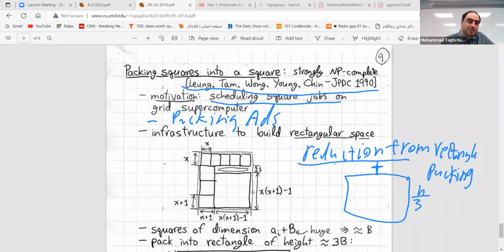This is the very special square. I mean, this is done in this paper, actually. It's a nice one. So you put this type of squares, like these are the size of the squares. If you put them together, depending on x, from these squares you can create this area, which is the rectangle that you want. And these are somehow unique. These are so big that that's the only way that you can put them. So that's the frame of the rectangle. So the rectangular packing that you now want to do is this area.